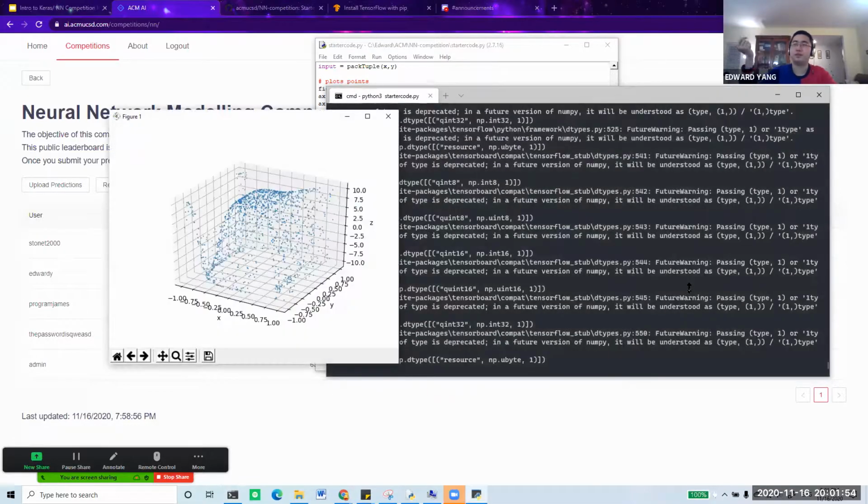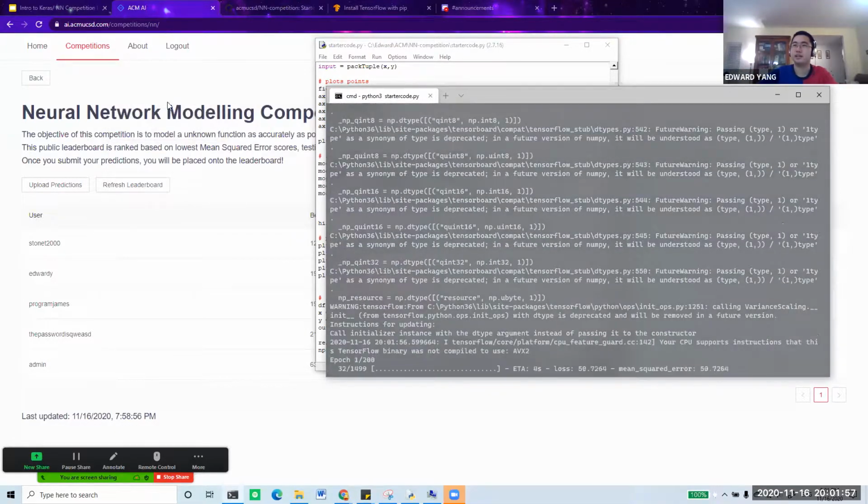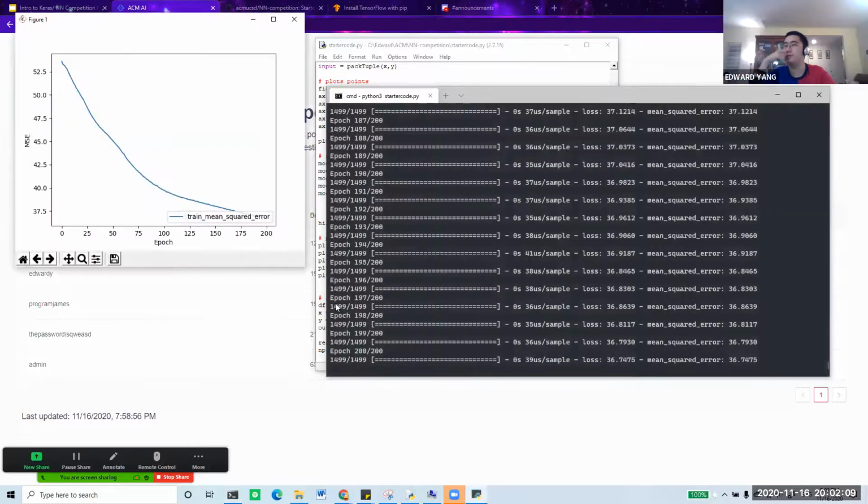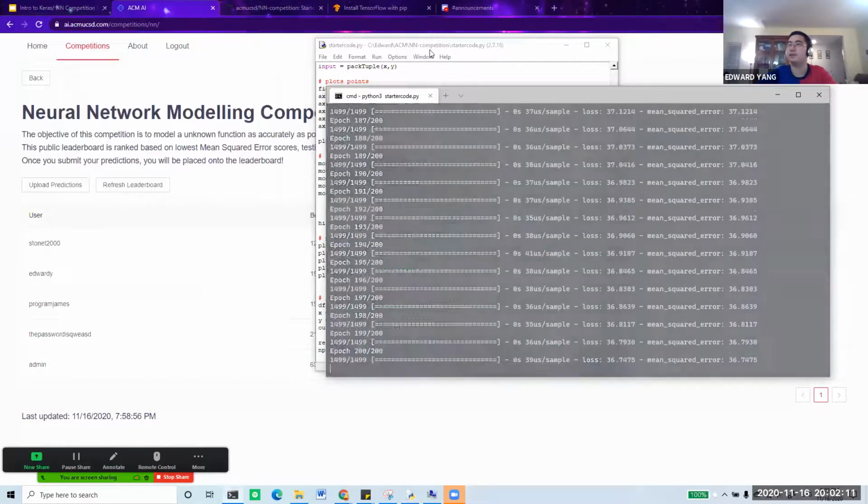But at a certain point, it's going to kind of asymptote, where it quote unquote assumes that it converges, but it doesn't actually, because that's not the most optimal. It learned some sort of function, but that may not be the most optimal. So yeah, I'm not getting that good of a result.